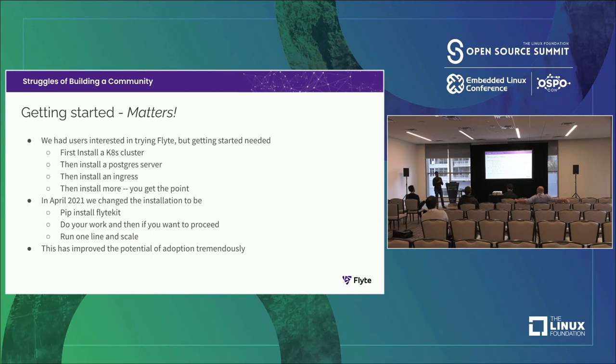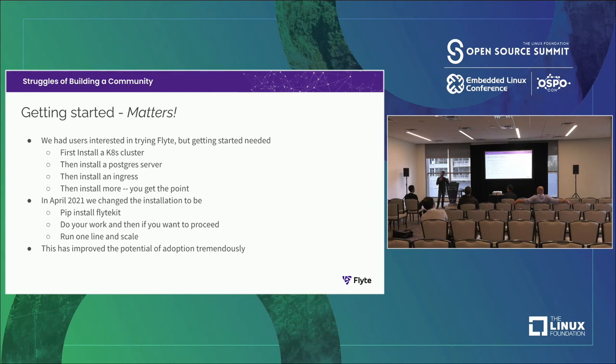So what does that mean? You need to be able to try it out in the real world. We did the pip install FlyteKit, and people still were like, no, I want to install a Kubernetes server somewhere. And I'm like, hold on, where are you going to install a Kubernetes server? That matters, because there are cloud providers that are on-prem. It's just everything differs. And so we actually decided to come up with one Docker container that contains an entire Flyte installation, including Kubernetes and the entire stuff. And so you can just say Docker run one thing, and it runs.